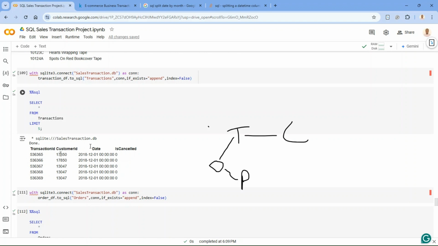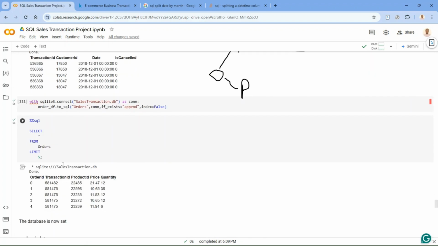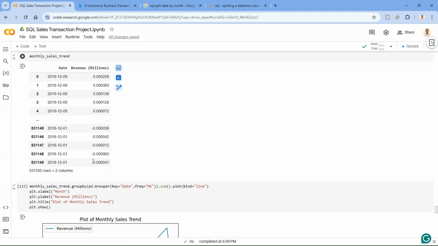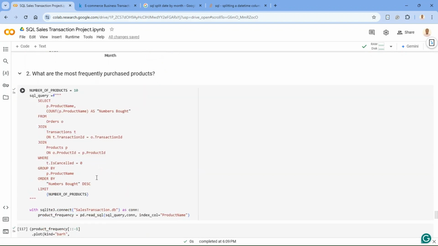This is the orders table. We have order ID, transaction ID, product ID, price and quantity. So we already have the two things we need in this orders table, so we may not need to query anything from the transaction table, but we want to remove any transaction that is cancelled. So we still need the transactions table.